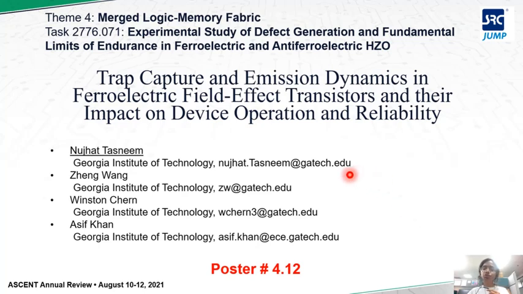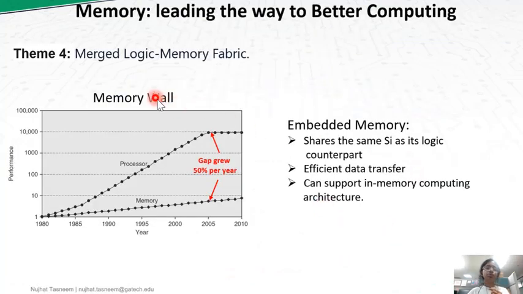I am Nujhat, a fourth year graduate student at Georgia Tech. I will be talking about our experiments on trap capture and emission dynamics in ferroelectric field effect transistors and their impact on device operation and reliability. Our task is aligned with theme 4 of ASCENT, which is Smart Logic Memory Fabric.